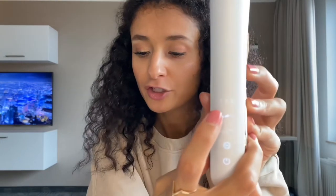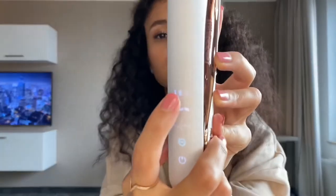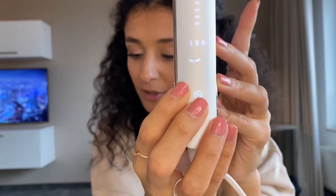So let's start from the upper side. What does this here above mean? It means the texture. So one is for fine hair, two is for medium hair, and three is for coarse hair, so definitely my type. I will just click here, and now you see all three are lit. Number two is basically the length. Number one is for short hair, number two is for medium hair, and number three is for long hair. So I will select number two.